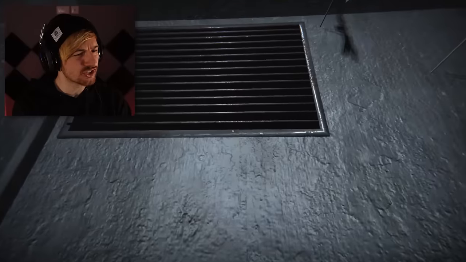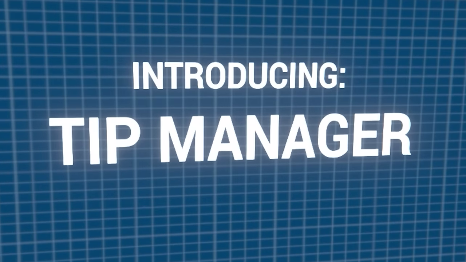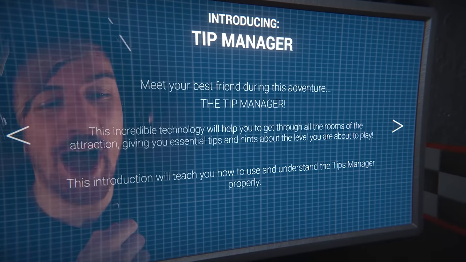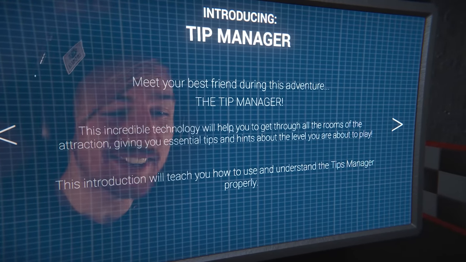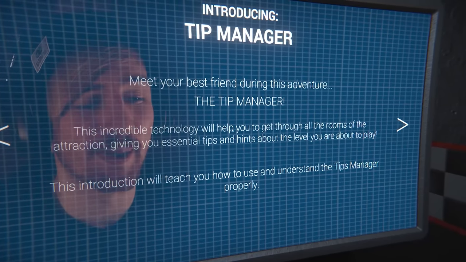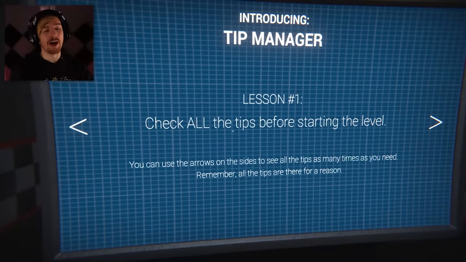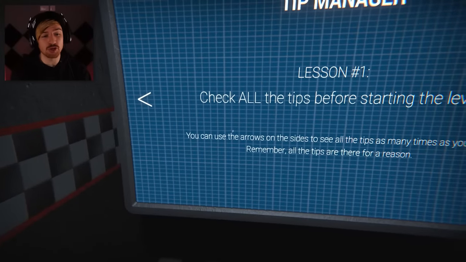Tip manager. Meet your best friend during this adventure, the tip manager. This incredible technology will help you get through all the rooms of the attraction, giving you the essential tips and hints about the levels you're about to play. This introduction will teach you how to use and understand the tips player properly. Lesson one, check all the tips before starting the level. You can use the arrows and start.